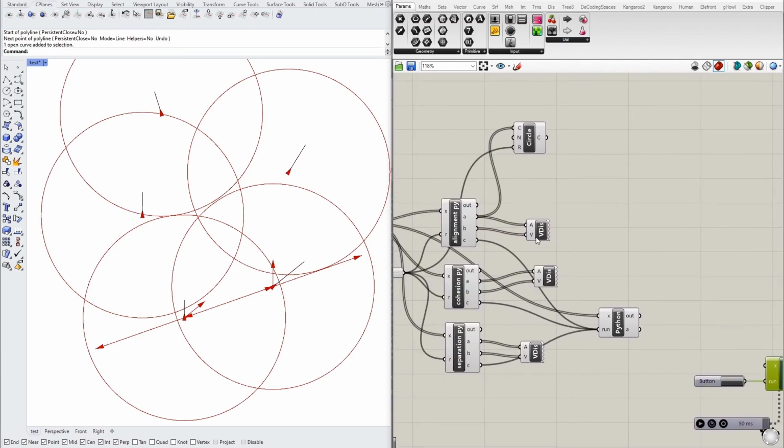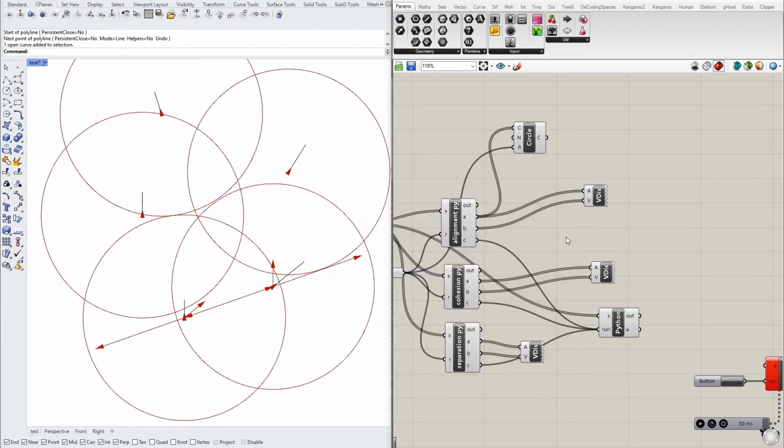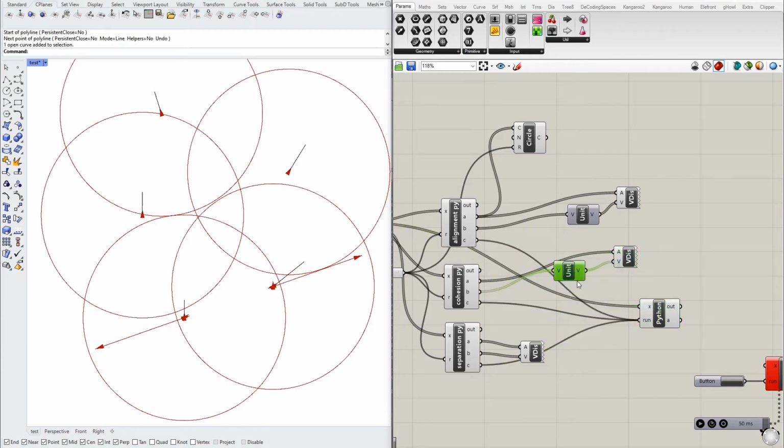And just to visualize what I meant by unitize here, because we did it in this instance, there's a unit vector node here that we can use to modify. It's basically converting it, instead of having length on the vector itself, so that it is at 1 unit. So we're retaining the direction only.